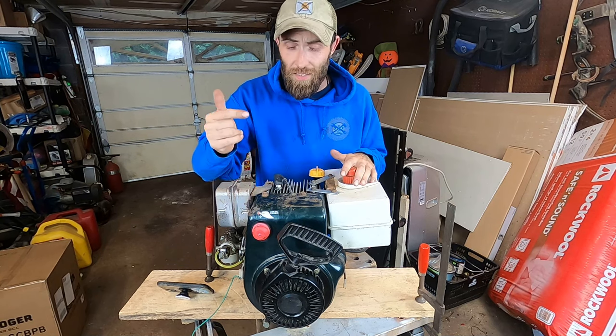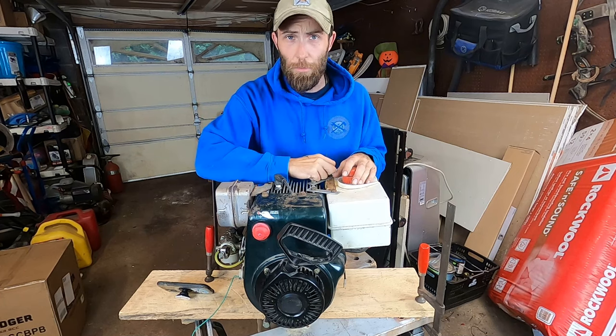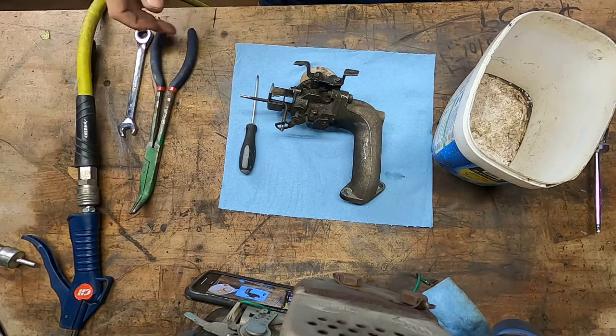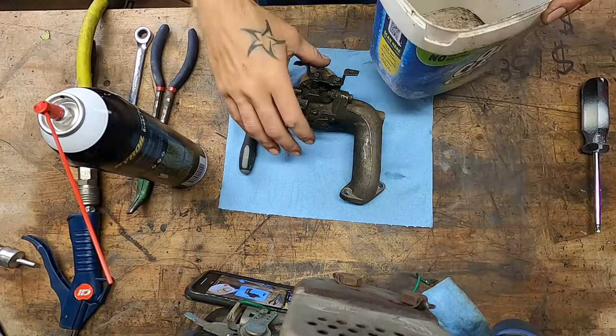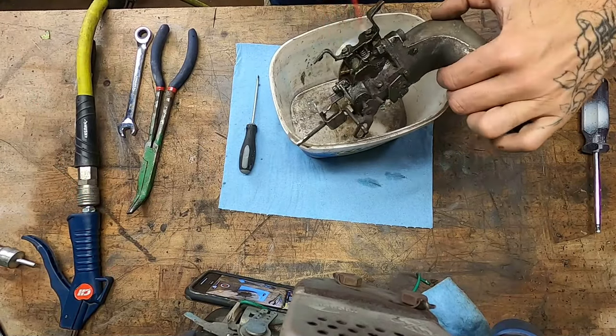Tune in with me, friends. Let's get this thing running 10 out of 10. Last video on the anti-seize Tecumseh. Here she is. Alrighty, friends, we got our carburetor off. We've assembled all sorts of mean, nasty, ugly things, implements of destruction and the like. We'll start by blasting off a little bit of the outside.